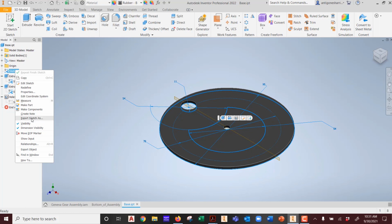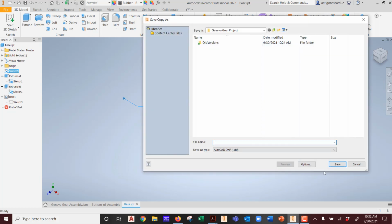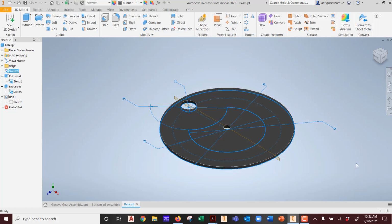I can export sketch as, that doesn't do anything for me. Or does it? That is one way. One way is you export all your sketches into AutoCAD, and then I deal with this in AutoCAD. But I want to deal with this in Inventor. For those of you yelling, why don't you do that? That's because I'm in an Inventor class, guys.